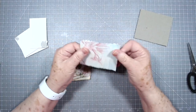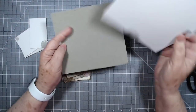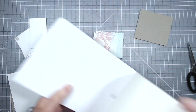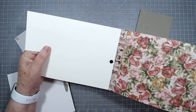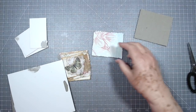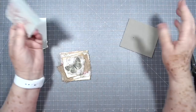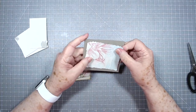Now, what I have done, these are just the backings off of 6x6 paper pads, just like this. I will take this backing off and use it, and then I'll usually take this front piece off and use it too. They're nice and sturdy, so no use in throwing them away. So I've just cut one of those down, and I've cut 2 or 3 different pieces out of it. You don't have to have a particular size, just cut it the way that you want to cut it.